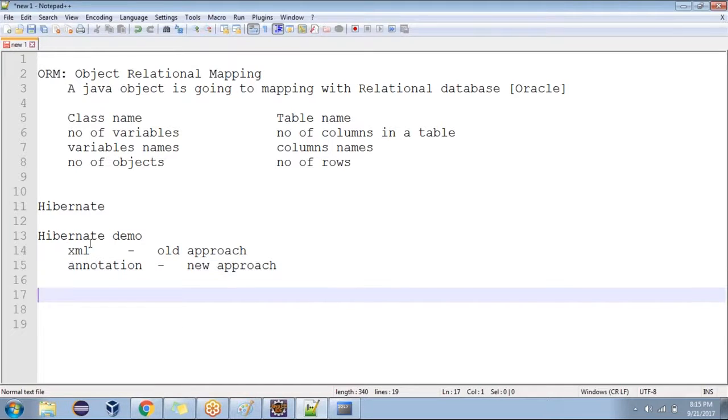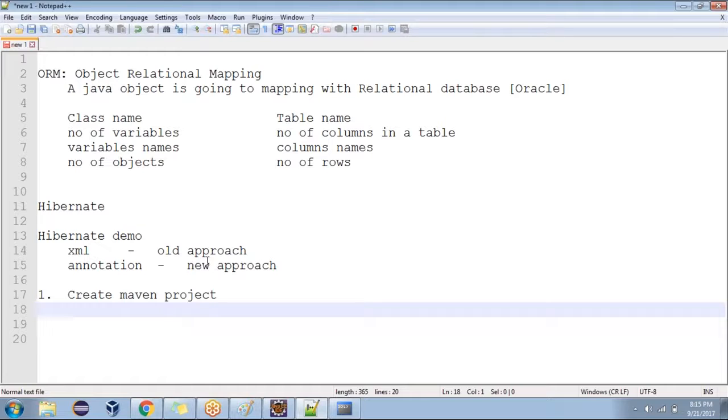Now, I'm going with a simple demo. When you go with a simple demo, I'll go with the Maven project only. Create Maven project. What is the reason for a Maven project? What is the advantage? The jars and everything can be imported directly. It will be imported automatically, the classpath will be set automatically, building will be done automatically, deployment will be done automatically, a lot of features are there. Clear, right?